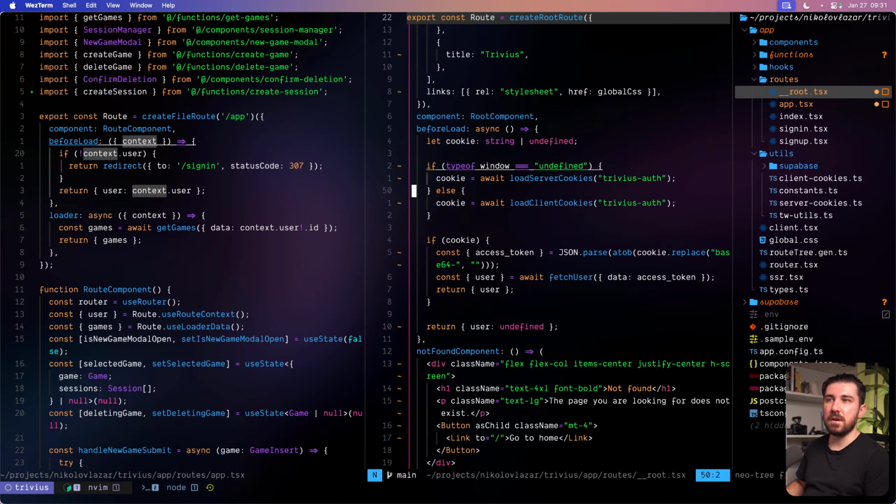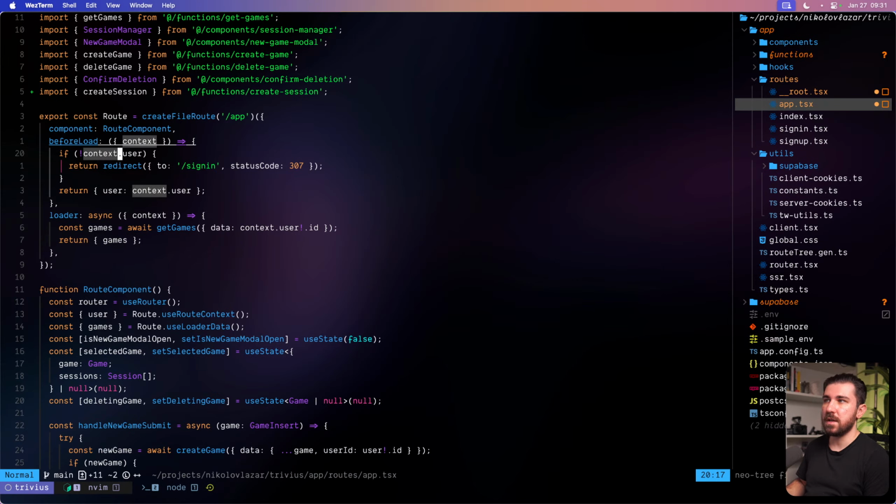It found out that there's a cookie. It used the appropriate function to extract the cookie based on the environment. It fetched the user as well, and I'm going to show you fetchUser. It's actually a server function. The server function always gets executed on the server, so we're clear with that. And it also added the user to the context, so I can do this basically.